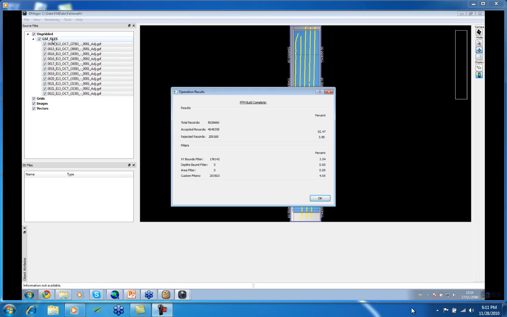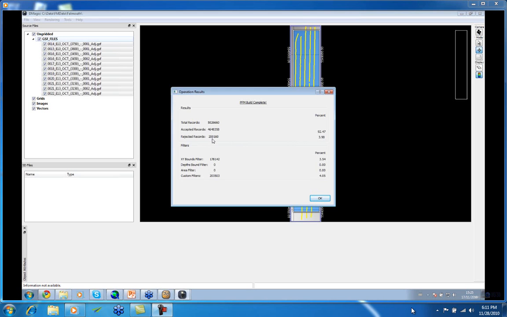Now, when you finish, this is the operation result. Do not just press OK. This is the only chance you're ever going to get later on to see what the results of the PFM were. We're going to take this so that it logs it into a file so you can actually look at it. But this is important because it's saying we've got just over 5 million records, of which it's accepted 4.6 million and it's rejected 200,000. And this is our percentage.